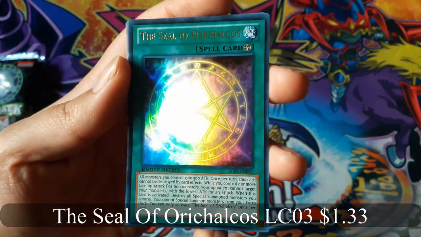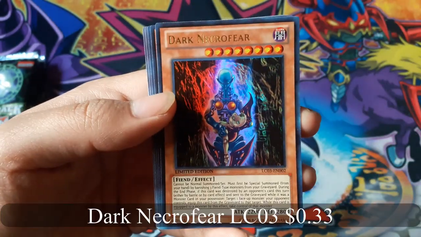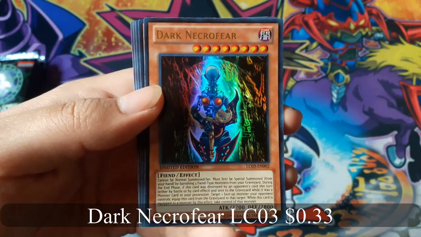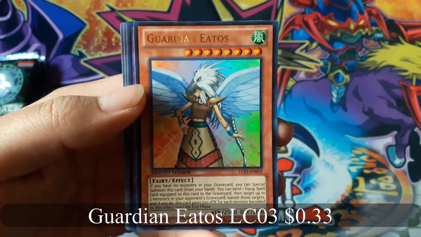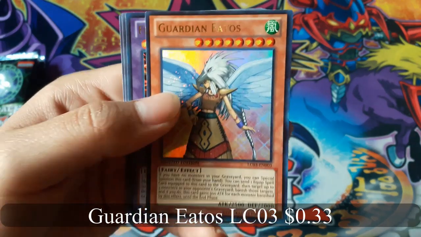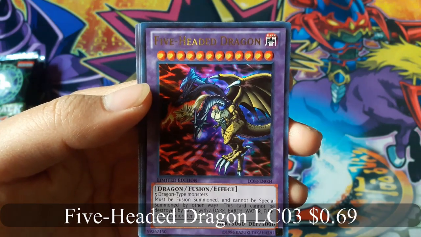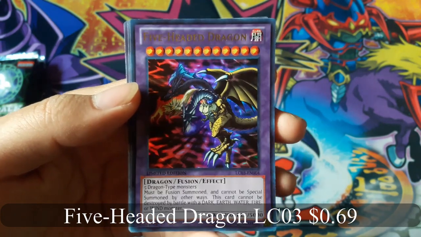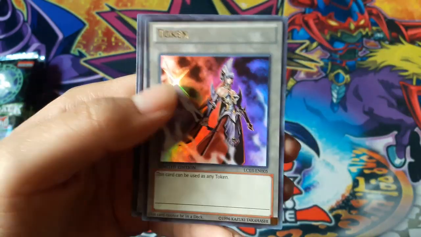The seal of Orichalcos, Dark Necrofear. That looks cool. I like how that one looks. Guardian Iatos, 5-headed dragon, and the 5 god dragon. I believe that's what the name was before. Then some token cards.